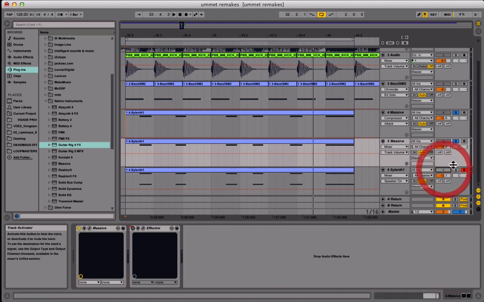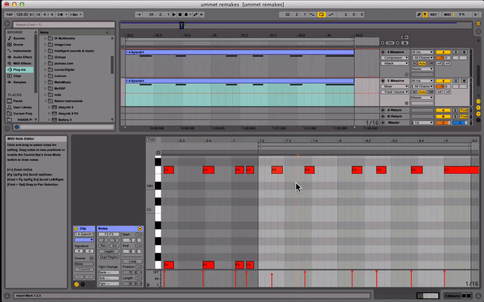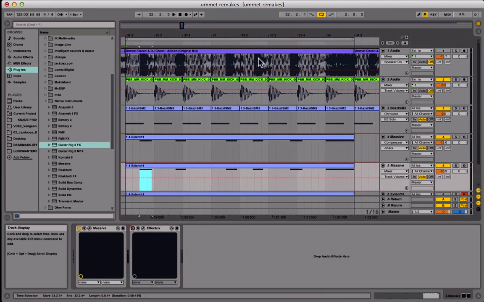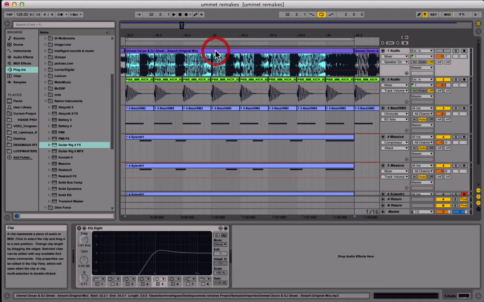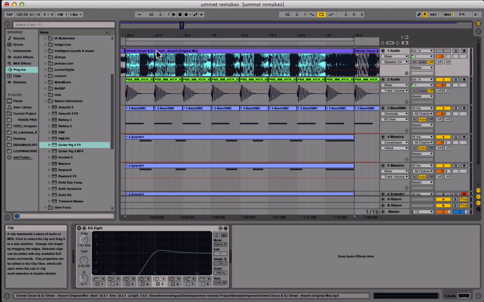And I'm gonna mute the other one now, so just play those two by itself. They're both playing the same MIDI notes. They're both playing F3, and the pattern that I got is exactly the same pattern from the original. So if you want to know how to do that in Ableton, you import or just drag and drop a song that you like, and use it as a reference track.